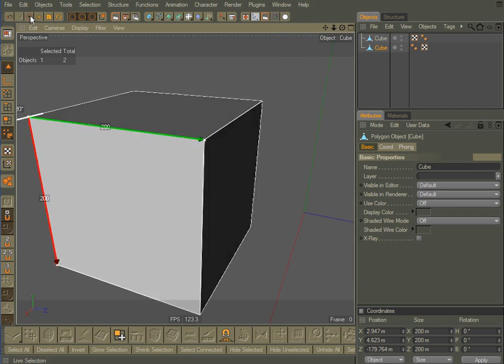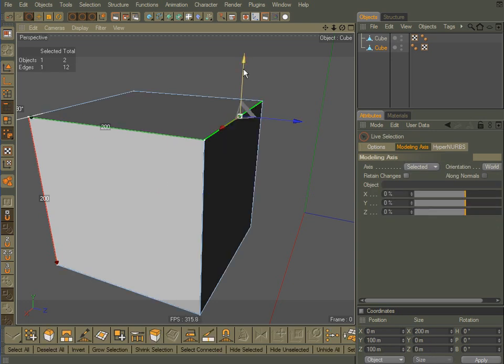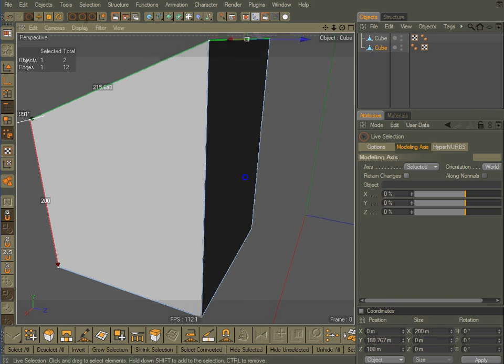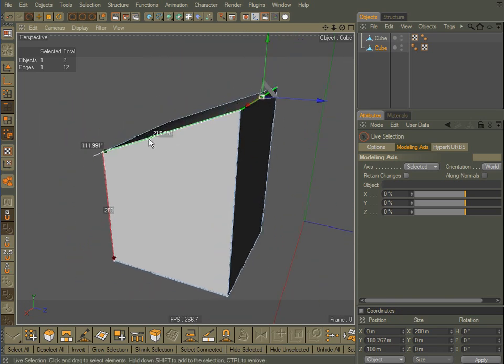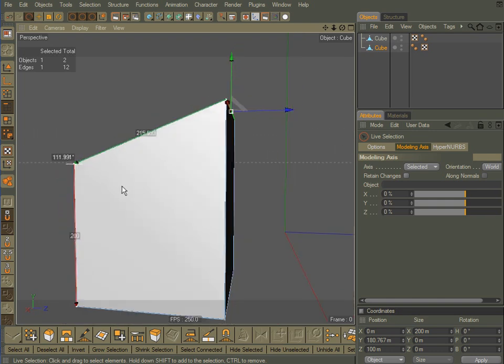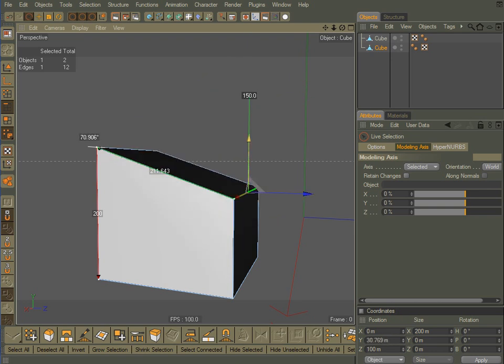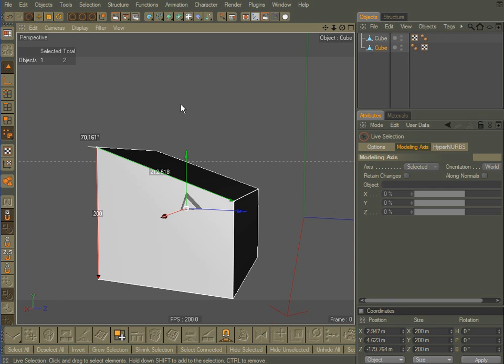And that's very helpful because let's suppose I were making this to be my own custom shape. I wouldn't know off the top of my head, and I don't know of any other tools except this one in Cinema 4D, which will give me the reading of this angle here. And it's totally live, and it doesn't go away unless I specifically tell it to go away.